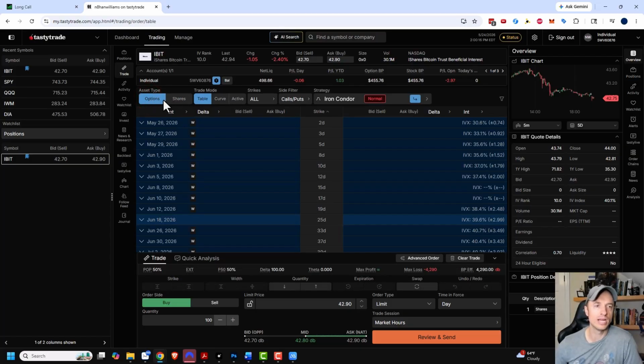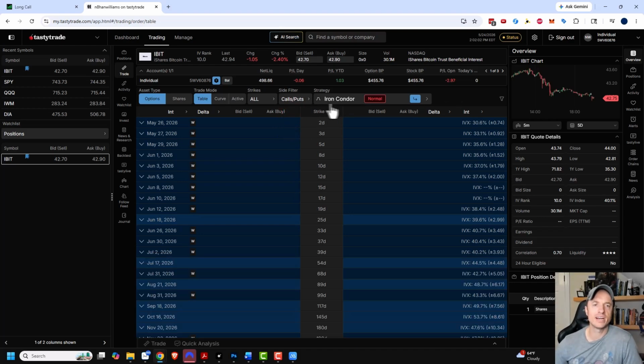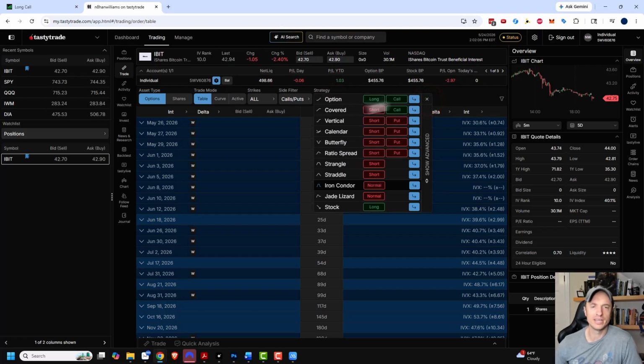And you should get to a view that looks like this, assuming you have the same type of settings selected. So we have options, I'm on table, and then you could go ahead and change the number of strikes. You could change your side filter. I like having both calls and puts on one view, but if you just want to focus on calls, you could go ahead and select that. And then we have strategy right here, and this is kind of like a quick select option. I don't personally like doing it because it seems to select things at random, and I'd rather just select it on my own.